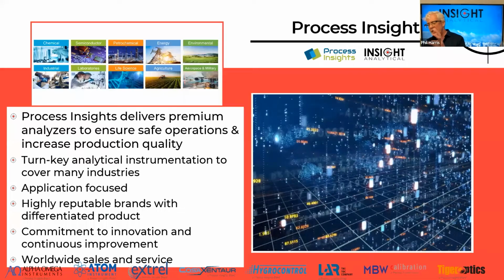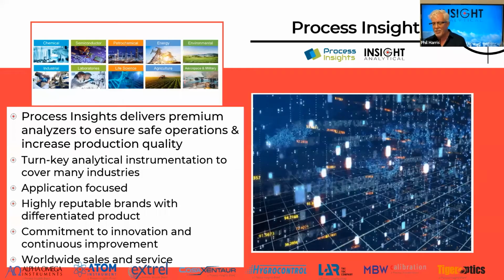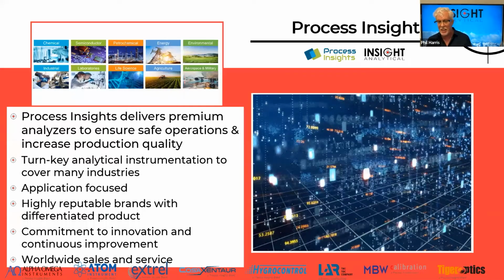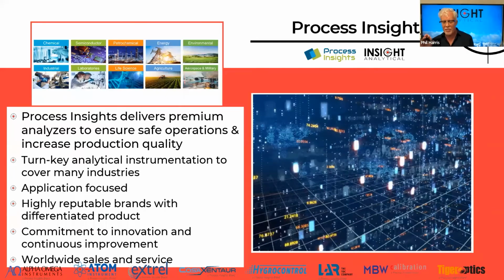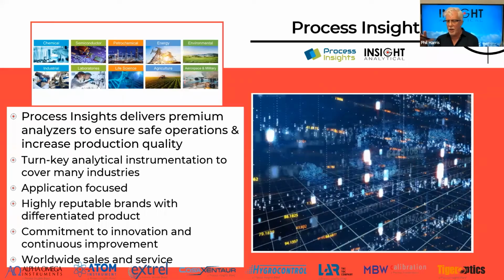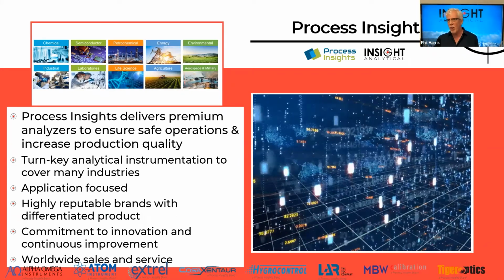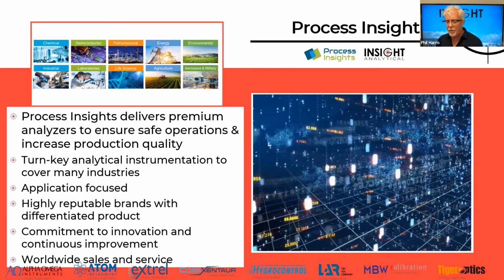So in the analyzer business, you'll often see people, especially those doing R&D coming out of universities, come out with the latest new technology, some type of spectroscopy a lot of times these days, or some solid state sensors, and they say, well, we can do everything. It's very difficult to do everything well. So one of the strengths, I think, that Process Insights has had, and the companies under their umbrella, is that they've stayed application focused and said, we're going to look for specific solutions to common problems that occur in industry and help facilitate making measurements that allow those industries to run better.